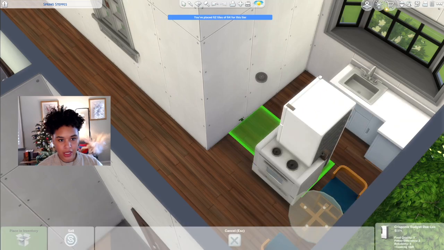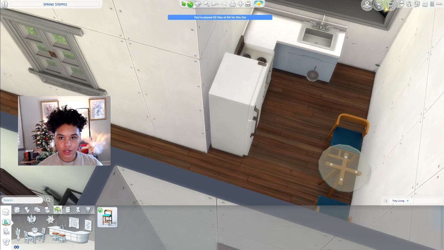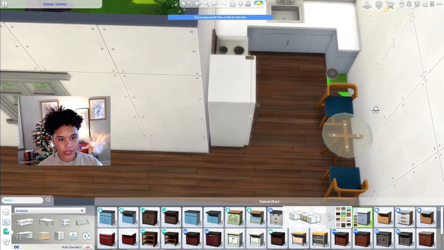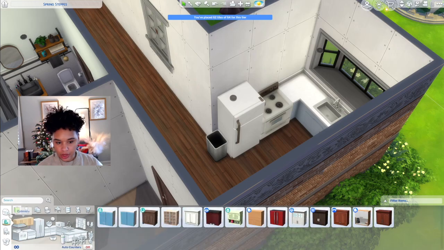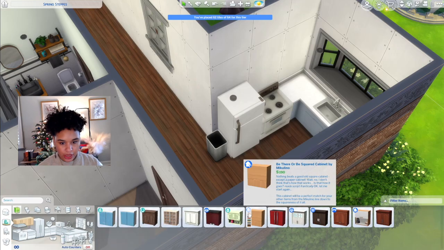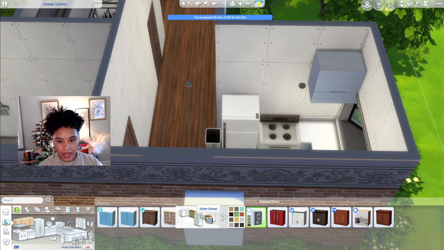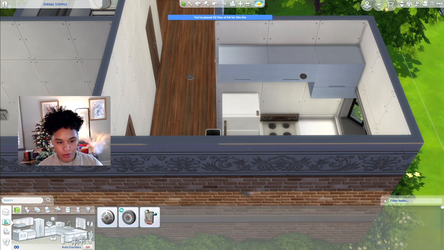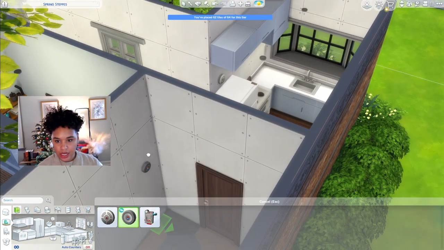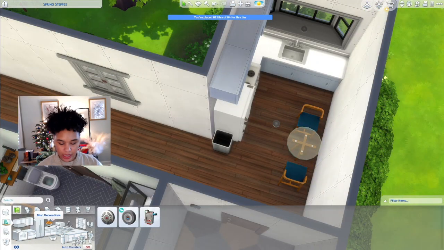Which makes me wanna look at this layout. Because what if we add our stuff over here? And then we can get another little cabinet right there. That works. Okay, cute. And let me go back to Dream Home Decorator in that light blue color, because I do want to get us some cabinets. Just because this is a smaller home, having multiple cabinets and stuff will be beneficial for storage reasons. And then I could put the thermostat in our Sims room. But I like that. That gives them enough space to kind of cook.